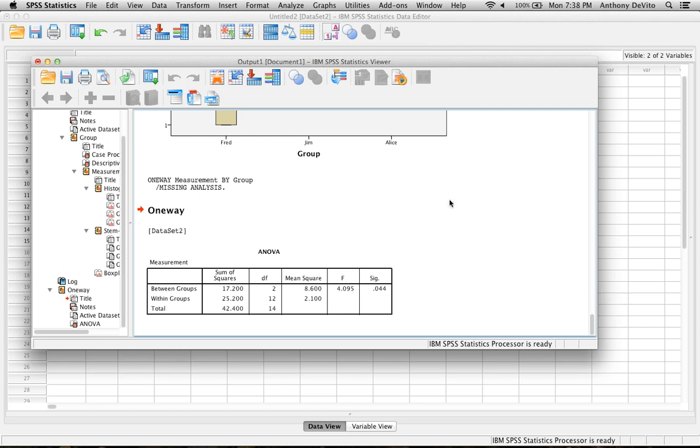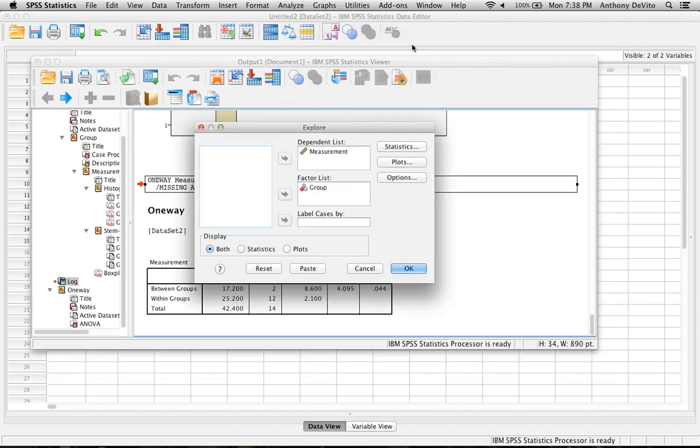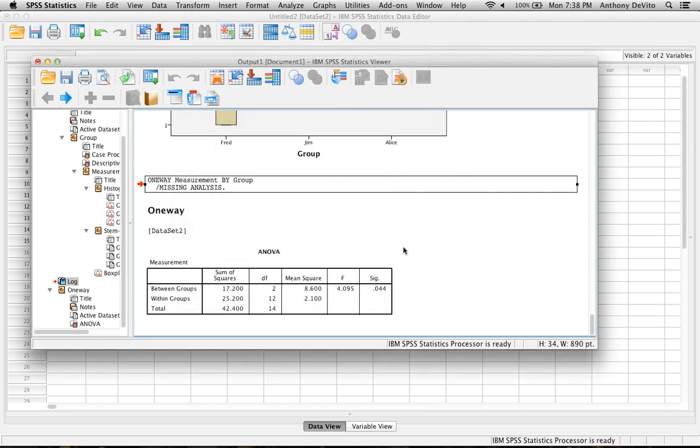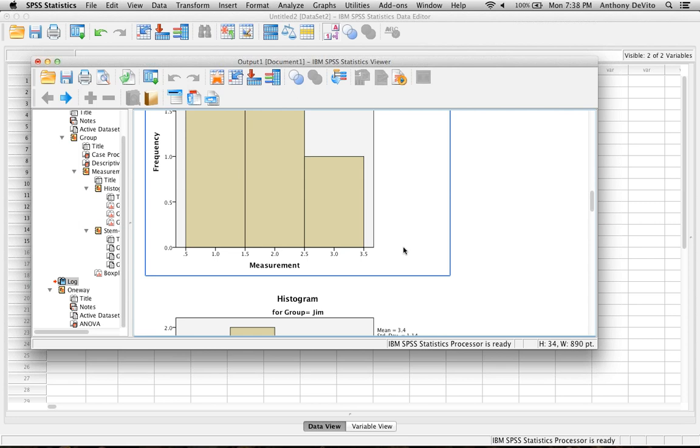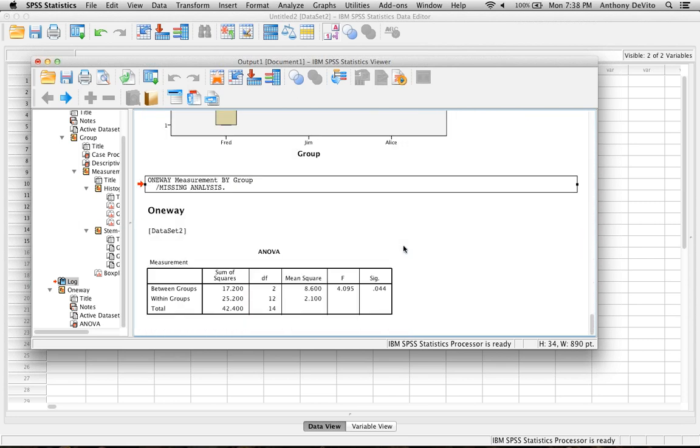Prior to the analysis of variance, I did the descriptive statistics. Descriptives, explore. Right? They're still there, and I clicked OK, and it gave me the means and the medians, all that kind of stuff. It didn't really need to do that to do this calculation, but sometimes it's nice to get an idea of what your data looks like. Is that where you're driving at, Jonathan? Is that what we were talking about?